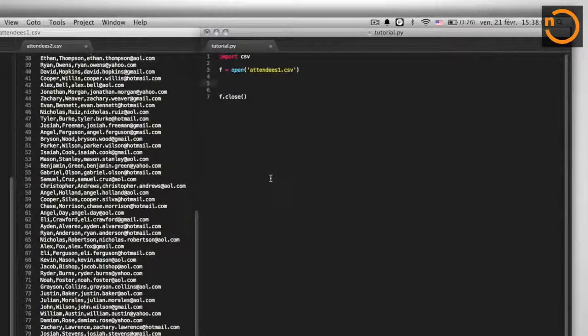So let's actually pass our file object to the CSV module, to the CSV reader, is what the documentation tells us to do. And this will create a CSV file object, which is the CSV file, but parsed. So the CSV module took care of opening the CSV file. And actually, you can give it some tips as to, oh, by the way, this is a tab-separated file or a semicolon-separated file. And it has a lot of options. But by default, it will work just fine with this very simple CSV file that we have. So let's type CSV. That's the module that we've imported. And let's invoke the reader function. So we'll just pass it the F command inside the parentheses.